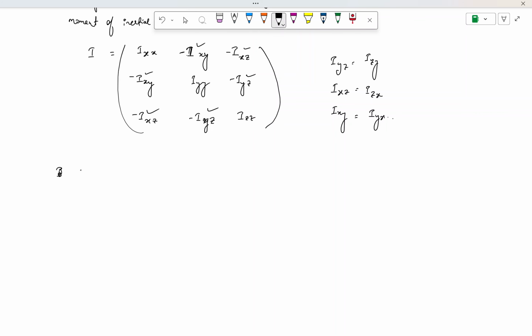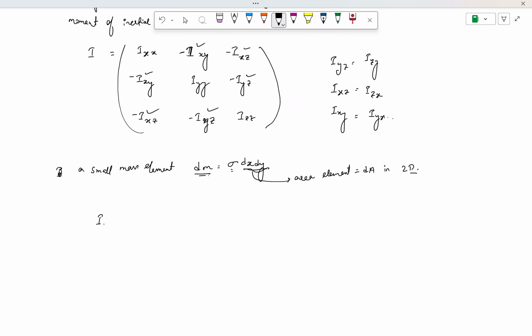Now to calculate each of the terms separately, how should you calculate? First of all, a small mass element dm will be equal to sigma dx dy. So dx dy is the infinitesimal area element in 2D, so this is equal to dA. You can represent it in the present condition as dx dy, and sigma is the mass per unit area. So the infinitesimal mass element will be the infinitesimal area element times the mass density. This will give you the dm value.